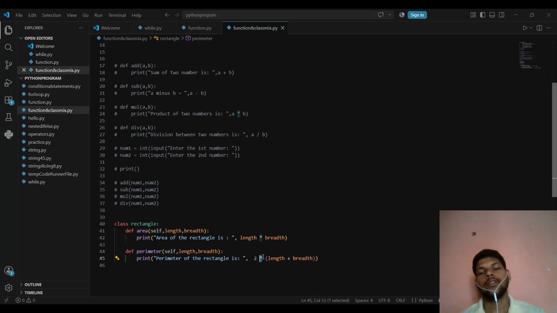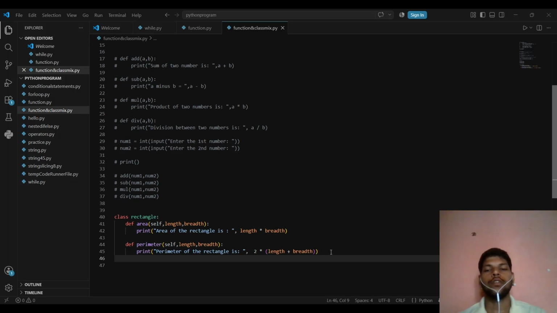So that's why I will use a multiply here. You cannot leave out this multiply, and if you leave it out thinking that the parenthesis means it will multiply with 2, our program will not take this as it is not a mathematics language. This is Python language, so always use arithmetic operators.